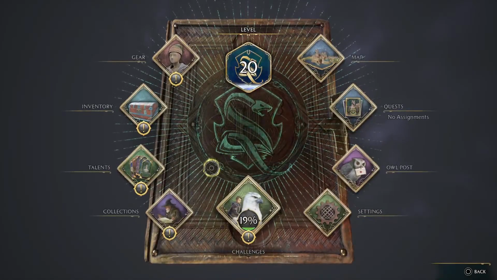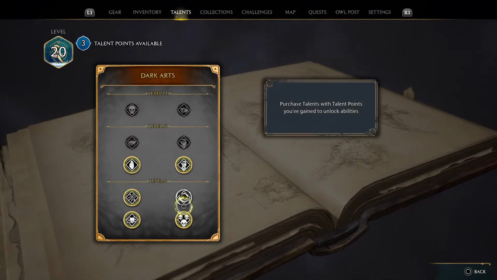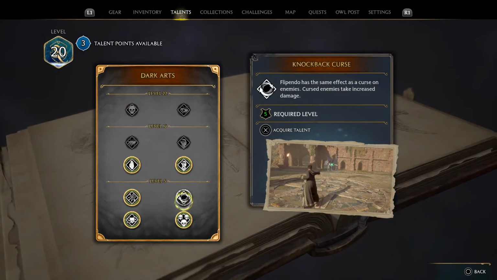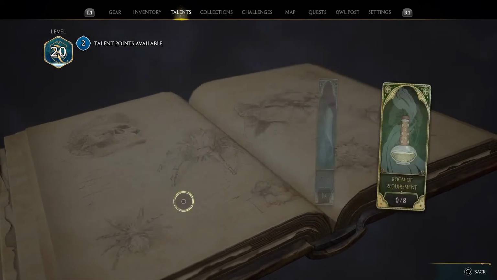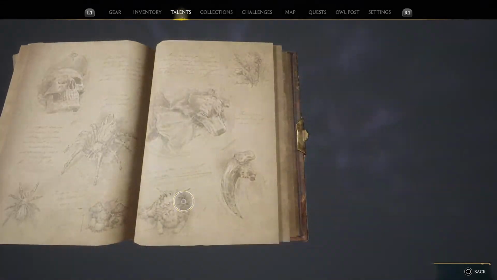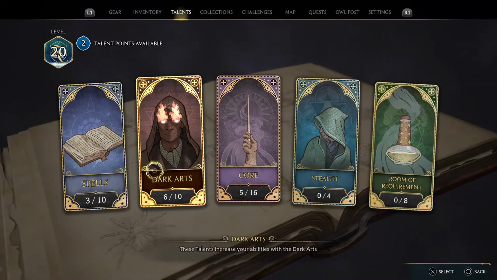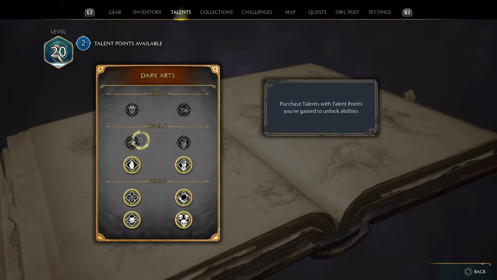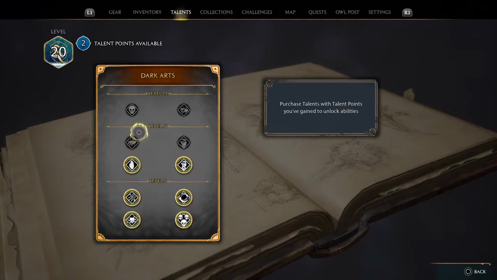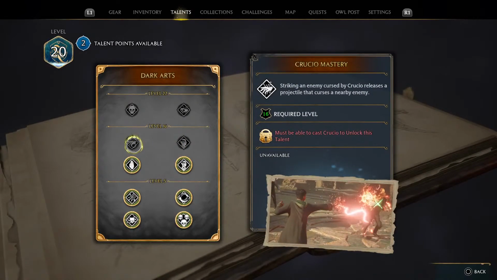Now, the one thing I do want to do is go into our talents, Dark Arts, and as you can see here, we now have Knockback Curse, so I'm going to go ahead and grab that. Then I keep the rest of the stuff that we do need. As you can see, we're at 6 out of 10 in our Dark Arts. We almost have all of them, the only last few things up here are dedicated for the upper levels, level 16.